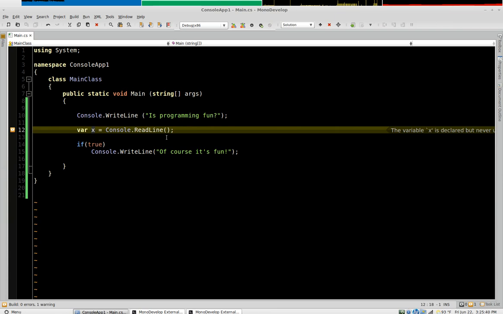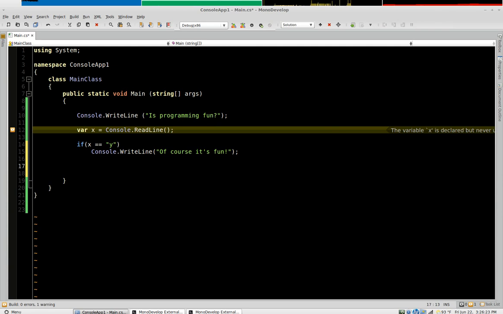But what we're really going to want to do is answer the question for real and then see if the user agrees with us. So is programming fun? We're going to get a line from the user and then look at it, and this is what's called a Boolean expression. It's effectively like an equation or an expression that's going to evaluate to a true or false answer. There's a number of different operators and ways to construct them. I'm not going to go over all of them, but we'll just say if the user enters y. So if they say y, then that means they say yes, they agree with us.